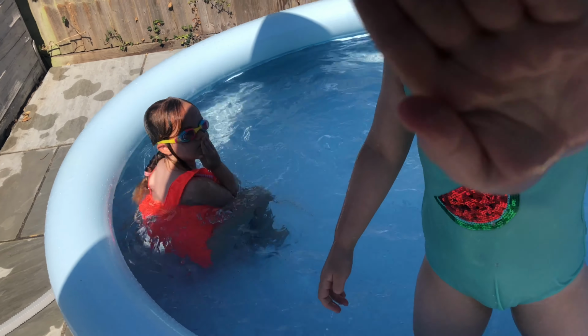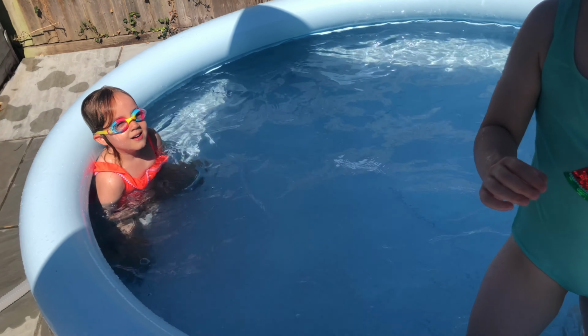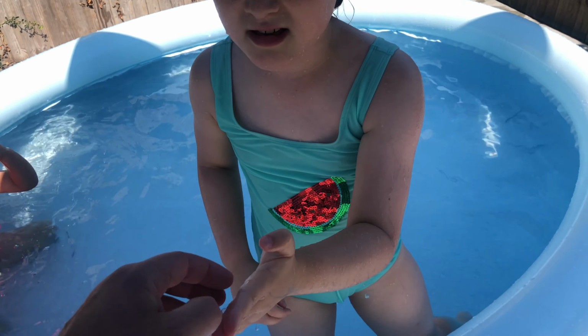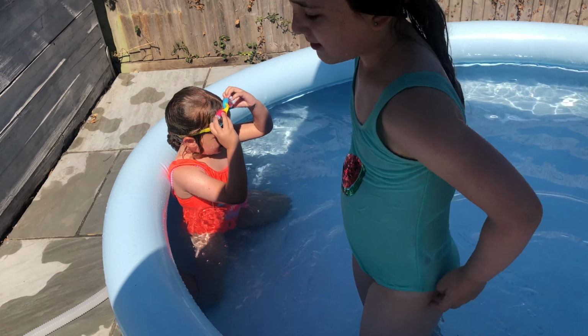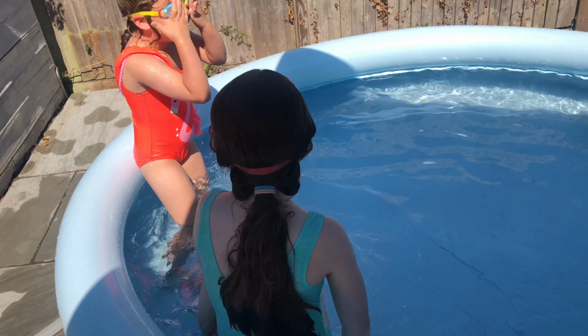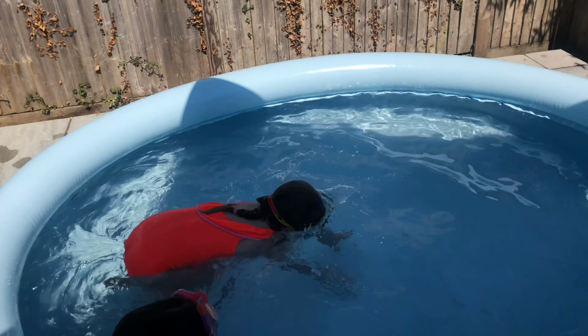Look at this I just found, guys. Freya, it's like a disgusting piece of hair. Freya, I'll give it to my dad. See? Yes, I saw. Now you're going to go back. Okay. Go back.